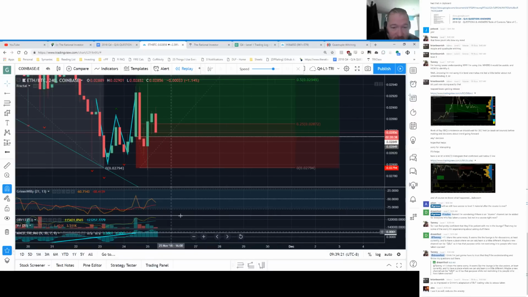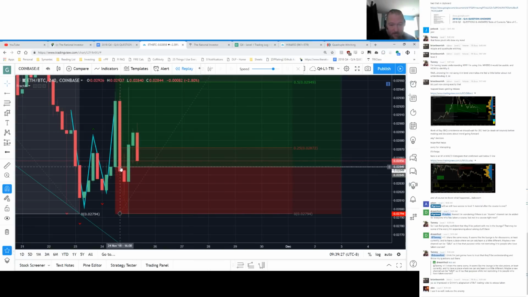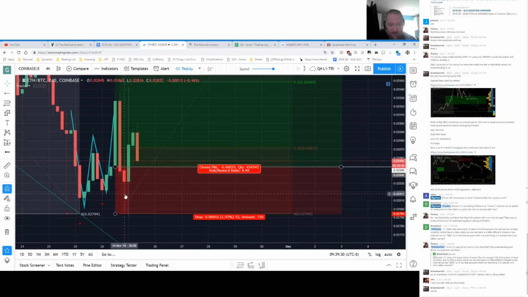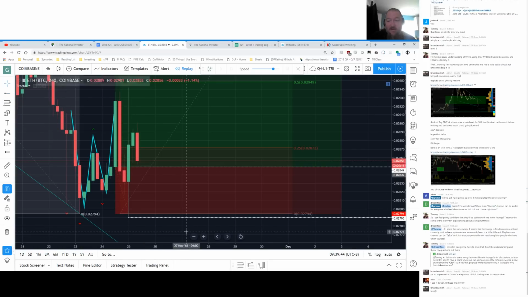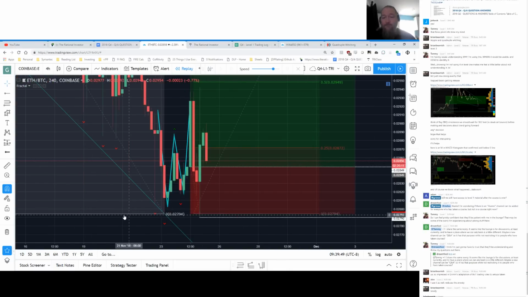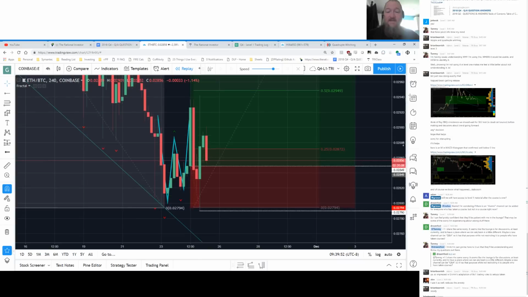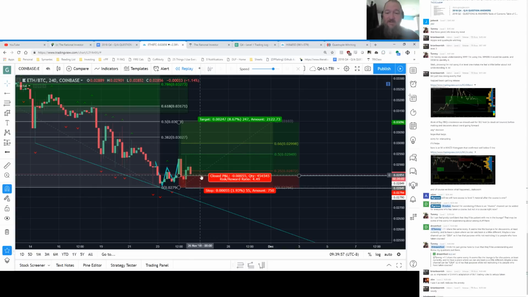Oh no, look at this tail here. So I would have gotten in here, right, on this candle. Then we would have come down here, finished up here, gone all the way up to not quite 50%, but then the tail on this actually extends below my stop. The tail on this comes down to here. So I would have gotten stopped out right here, okay? So that's how that order would have gone. If we hadn't come down here, I would still be in it, but as it stands, I would have stopped out on this candle.